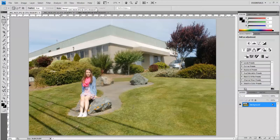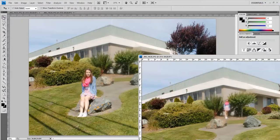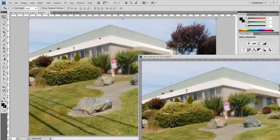So next thing that I'm going to do is put all of these images together in one document. So I'm randomly choosing this one to be my main document. I'm going to take the tab on the second image, drag it to the side. With the Move tool and holding down Shift on the keyboard, I'm going to click this image and drag it to my background document. By holding down Shift, I'm making this image snap to align with the original image.